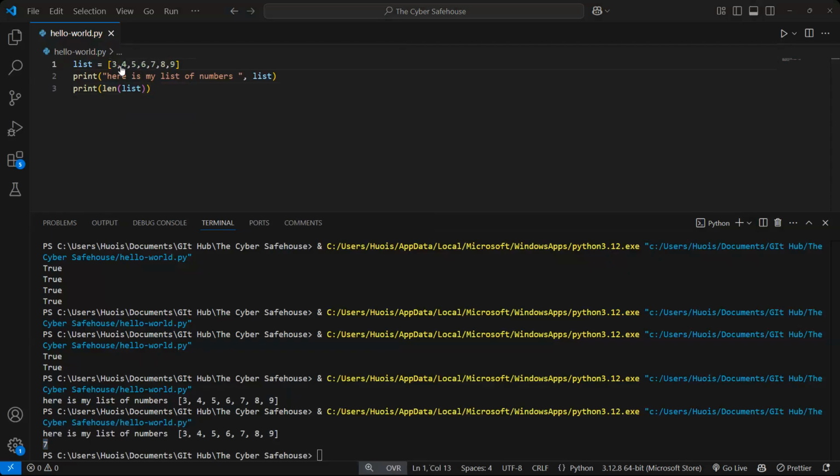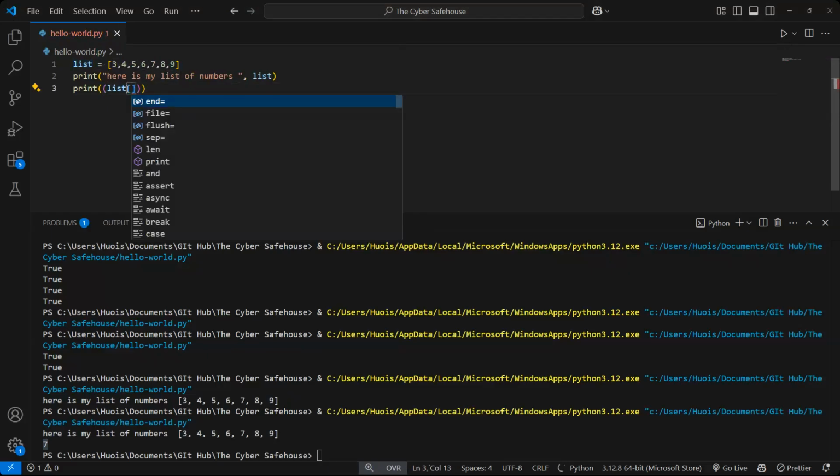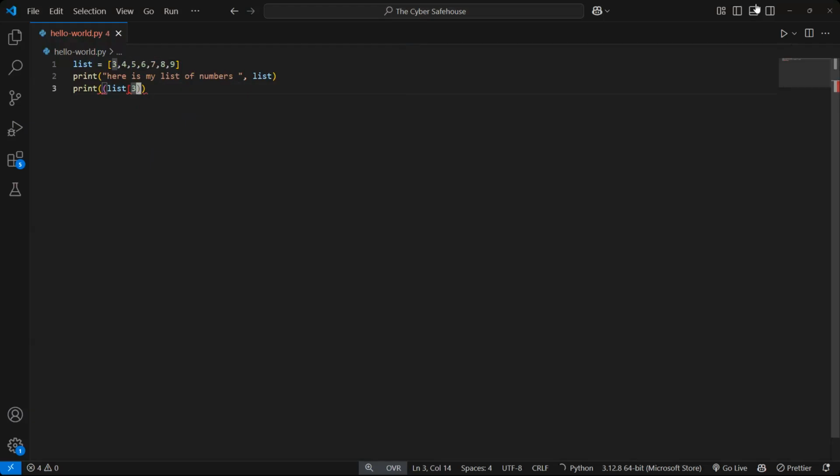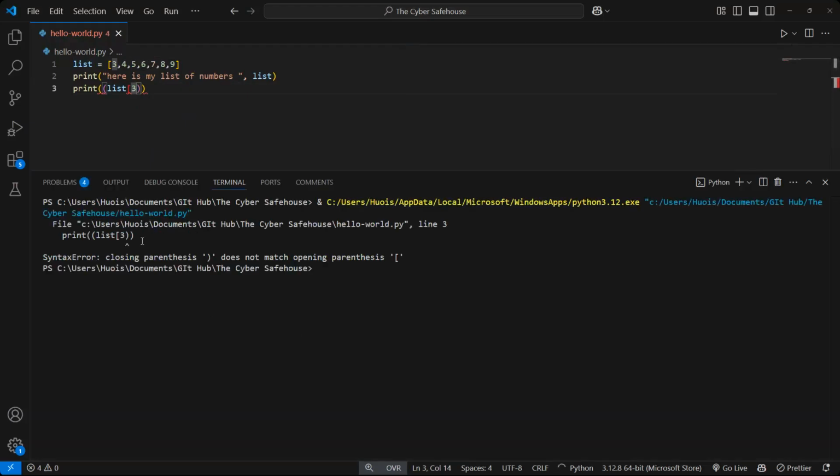So let's say I want to print the item within this list. Let's say print, the index number 3. Sorry, I'm supposed to close it.